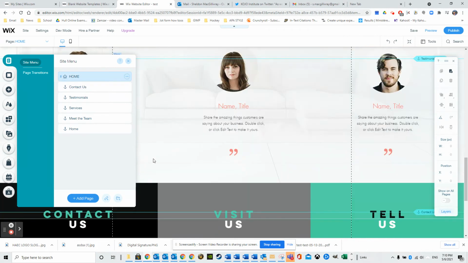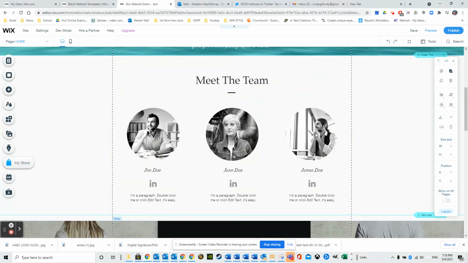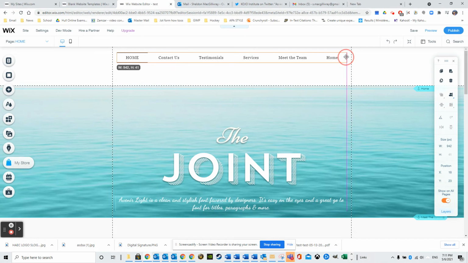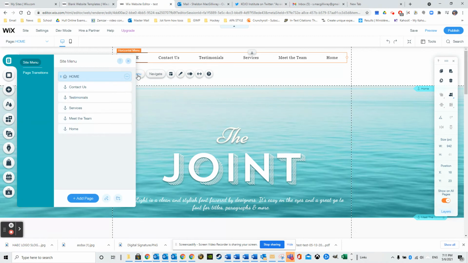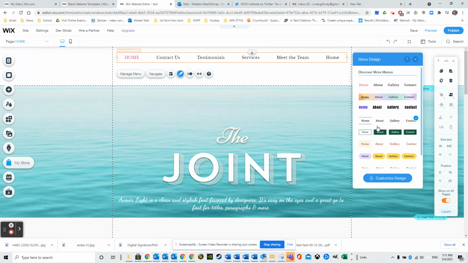Done. Okay, we get out of here, and we scroll back up, and we can now see that I have a number of what appear to be pages. So I probably don't need the home anchor because there it is as our top page. And I'm just dragging this and dropping it. Like I said, you can change anything. So one thing I should mention here is I can manage the menu. Now the menu brings me to here. I can also manage the design of the menu. And I can choose different menus. I can come over here and add animation.